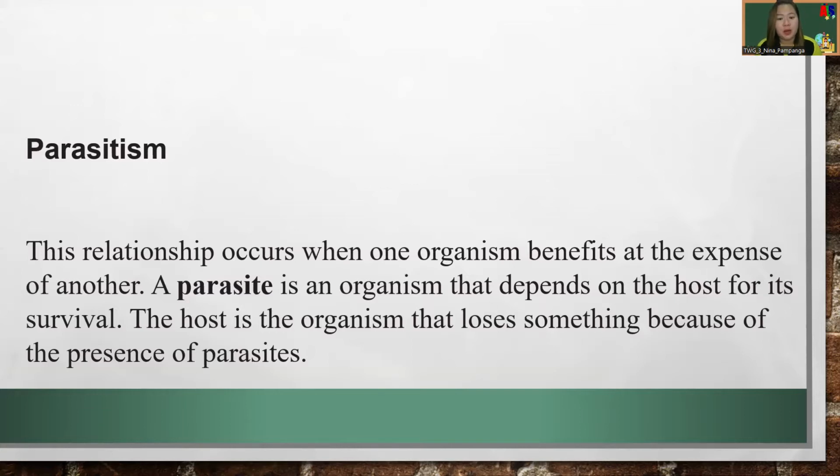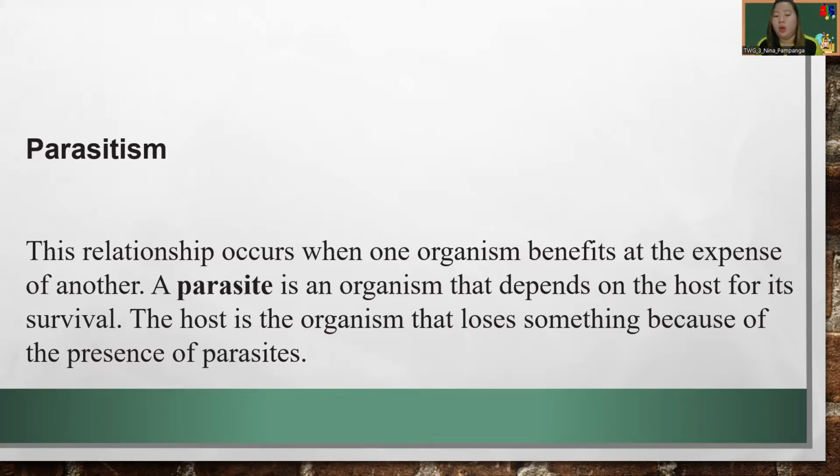This relationship occurs when one organism benefits at the expense of another. So kumbaga, si organism is magbe-benefit siya and then yung isa is magpaparaya. So dito sa parasitism, there's no killing here, no? And another one, a parasite is an organism that depends on the host for its survival. So si parasite, nakadepend lang siya dun sa host, kung sino yung nagbibigay sa kanya ng food para makapag-survive siya.